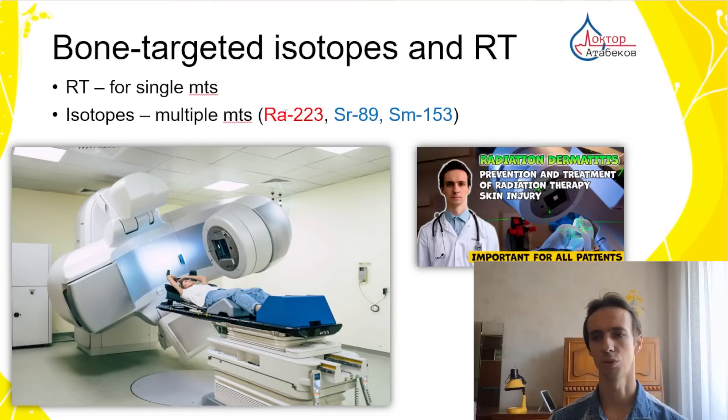These patients may already have low red blood cells, white blood cells, and platelets, and adding radiation may cause bone marrow failure. That's why beta particles — samarium and strontium — are more dangerous because the particles fly further. Alpha particles from radium don't fly as far, but there is still about a 2% risk of bone marrow failure. However, alpha particles are better because they also improve the survival of such patients.